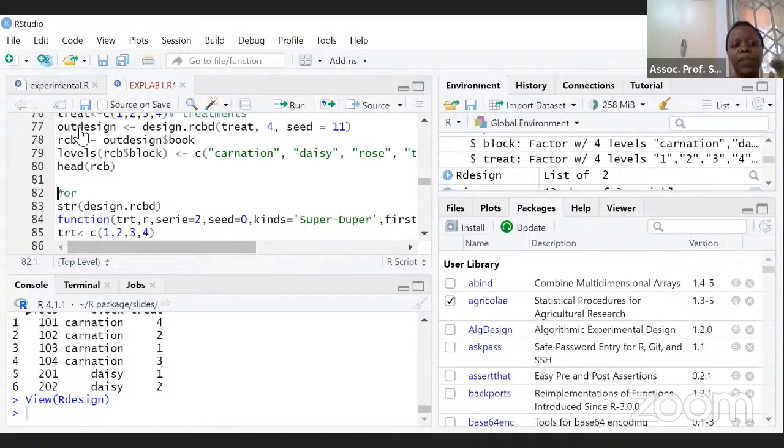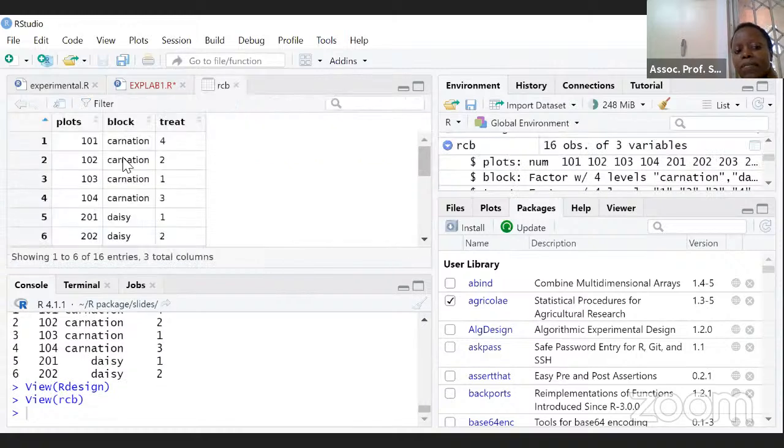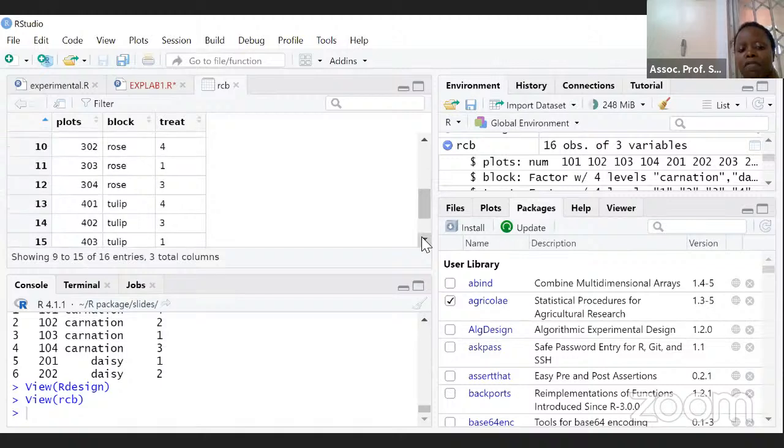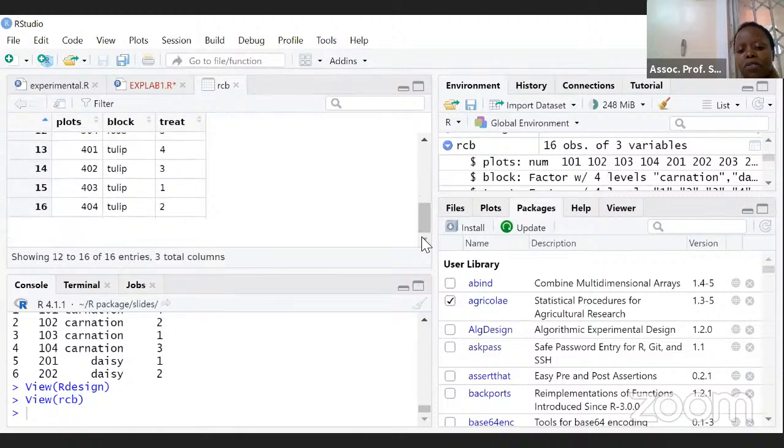So there we are. We have the plots, then blocks. You can see they are called carnation for treatment. So within each block, the treatments have been randomized to 4 plots. So if we go down to daisy, block daisy, treatments have been randomized. Rose, they've been randomized. Tulip, they've been randomized.